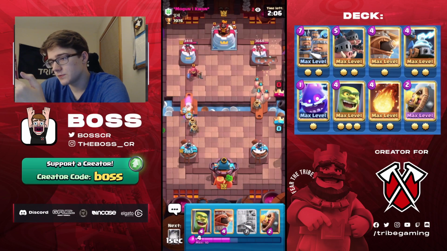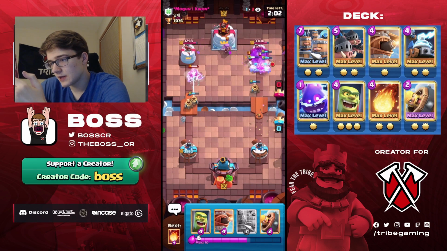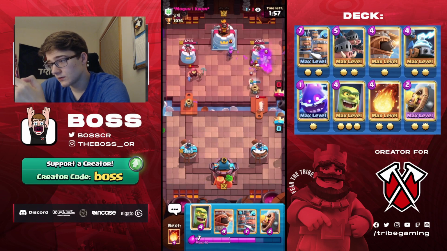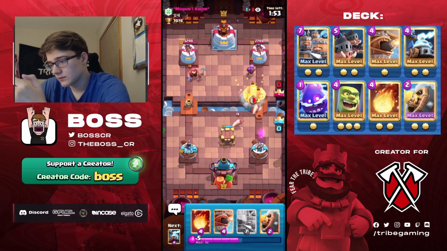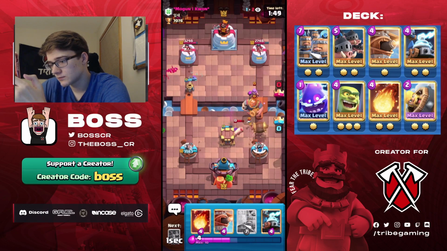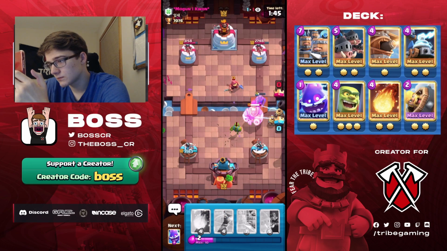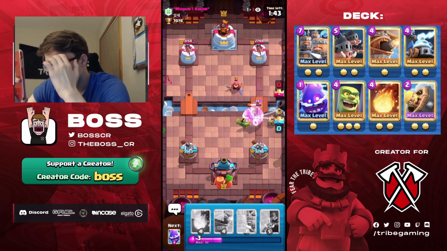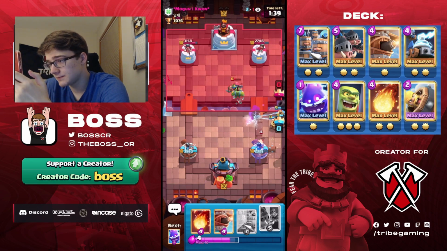And then I'm going to Electro Spirit to try to prevent this Fisherman from pulling the Zappies. And as you can see, the Fisherman's just going to get stunned now. We're going to cage this, I guess. And he's going to RG into it. So let's go Zappies like this. We take that out, nice. And the RG will get some damage, but I guess that's not that bad.